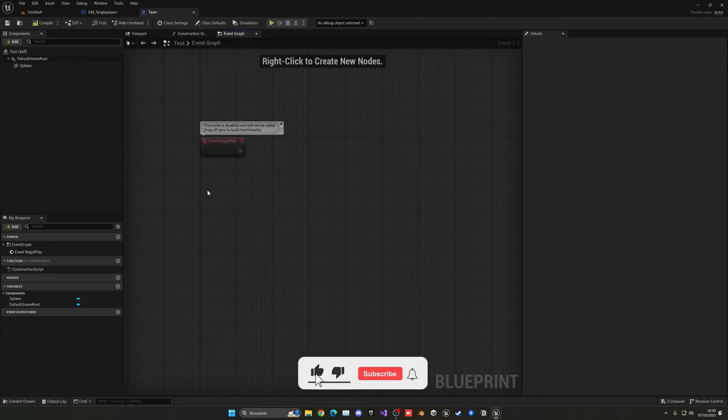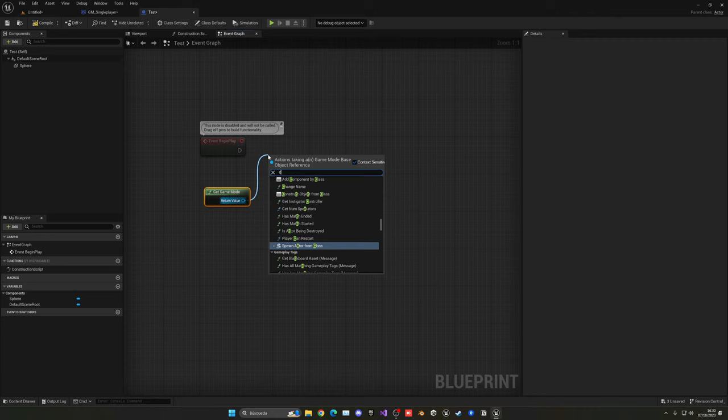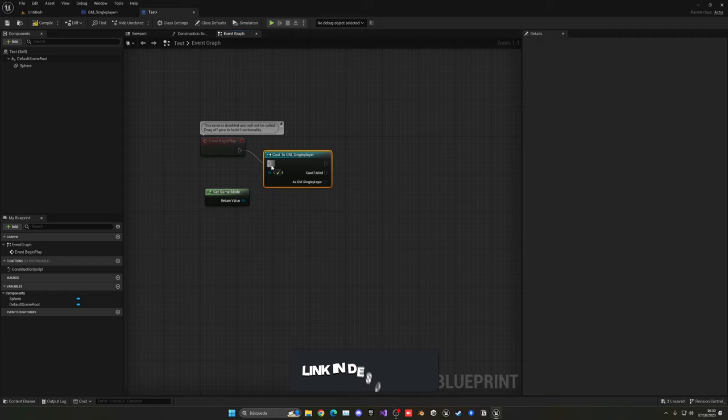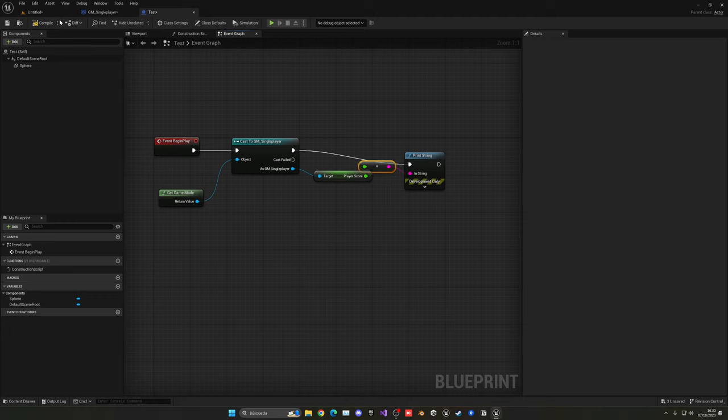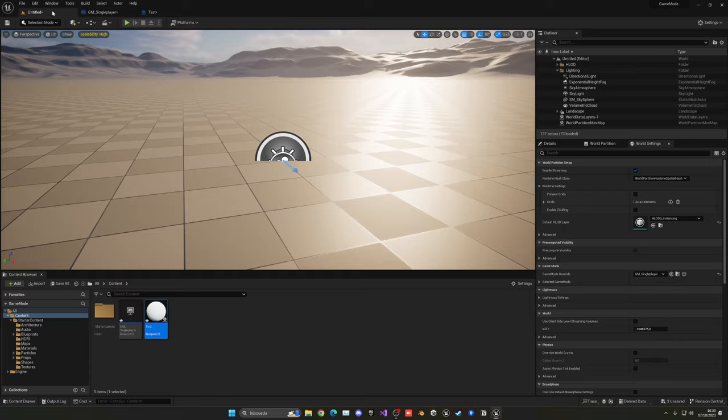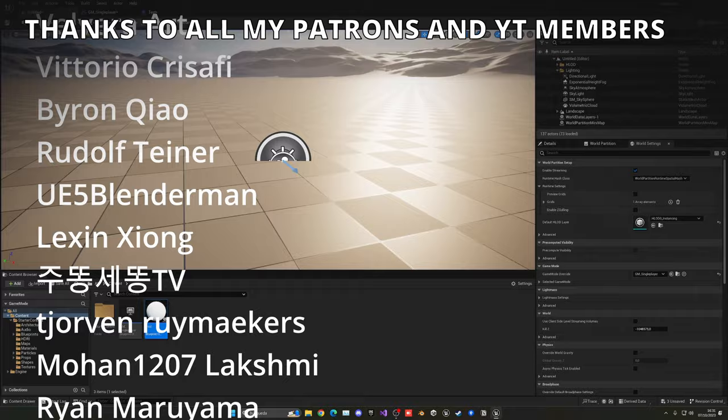Well, I can just basically get the game mode of the level itself, and then I have to specify which game mode I want. In this case, it will be the single player because it's the one we're using. So I need to cast. Now I can go ahead and just get the score because that's the variable, and I can do things with it, like print it, right? So it will appear on the player screen. Now when I press play, you can see at the top left, we see 10. That's the score. So you get the idea. That's how you can start to do things with your game mode and so on.